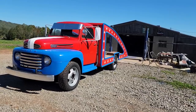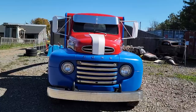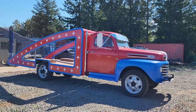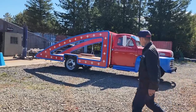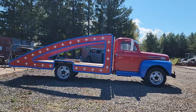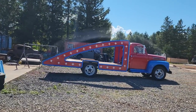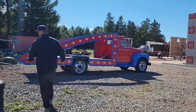We'll let Jolene take a walk around it, and then maybe we'll talk about it a little bit, so you all can just take it in, I guess. There's Fina the dog. That's quite the hauler you got there, sweetheart. I still want to put a graphic on the door. Jolene's still going to put a graphic on the door, probably with Queen Jolene or a Fina graphic somewhere.